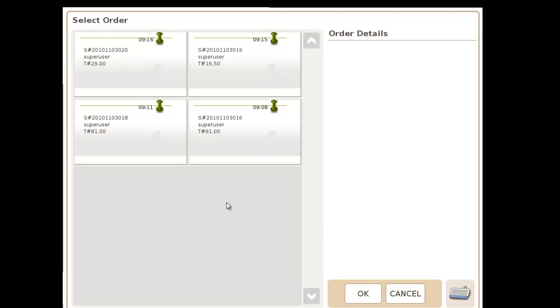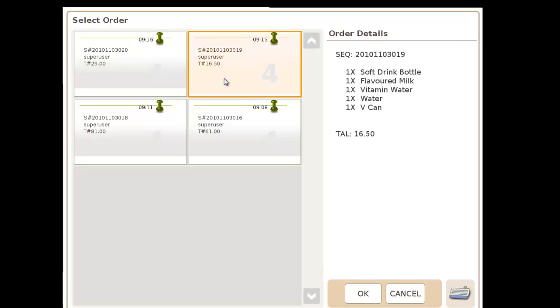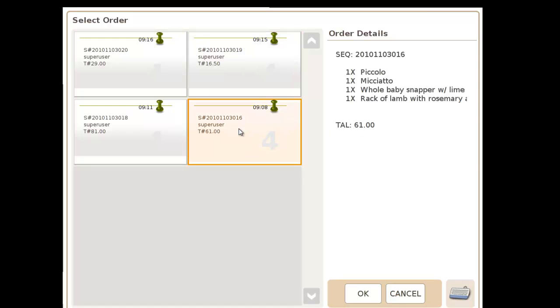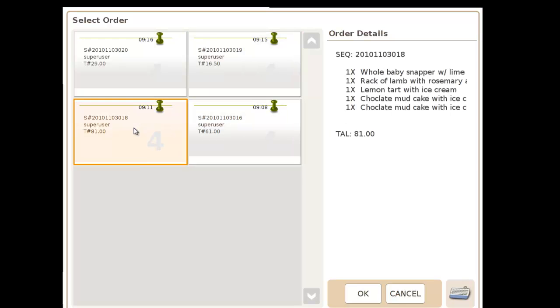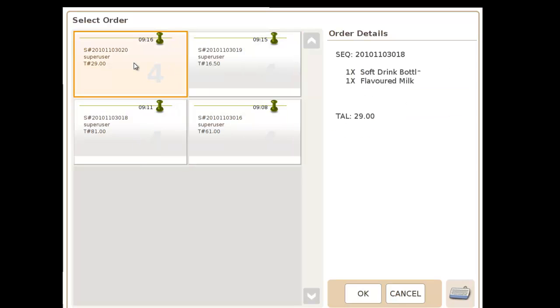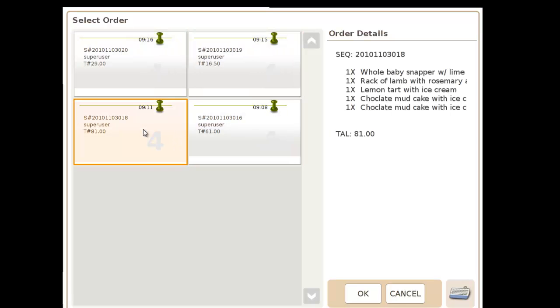Now, granted that this particular view doesn't show you the total, so if you wanted to very quickly look at the total, it's just as quick to go View Table, and then you can see the total there. But if you wanted to go in and look at a particular bill, that's what you need to do. So you can do it very quickly. Recall orders by table number, and you can very quickly just see what orders currently exist in the system for that customer, for that tab.